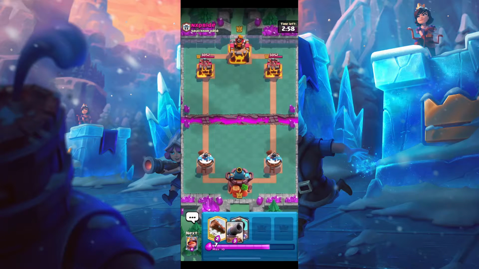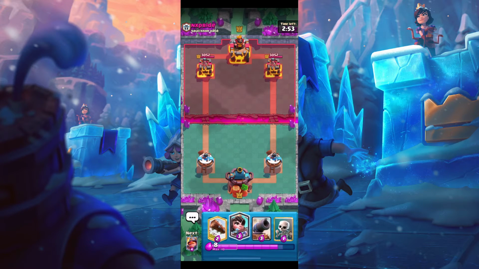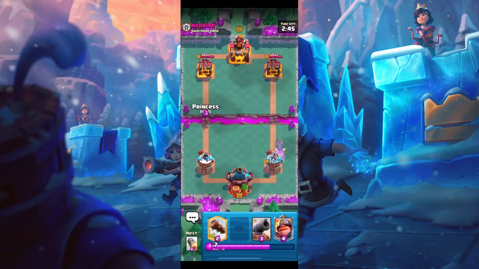Okay, since that one was so fast, I'm going to use this deck again, because I want to see what I can do with it even more. That guy kind of just quit. He kind of got destroyed. So let's see. Okay, he's just going to go in Miner here, so probably just a quick cycle deck. I'm actually just going to go Princess left side. Might force out his log.